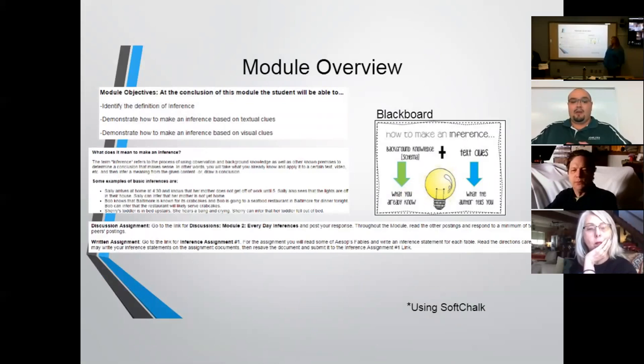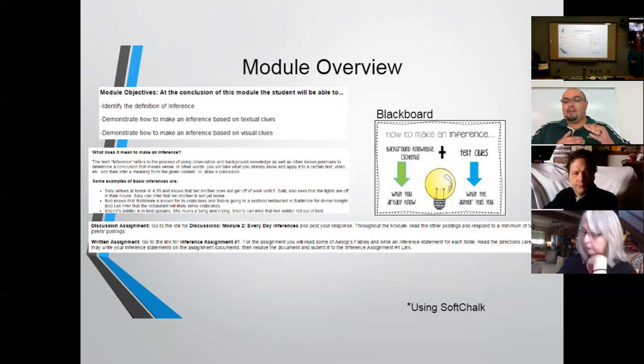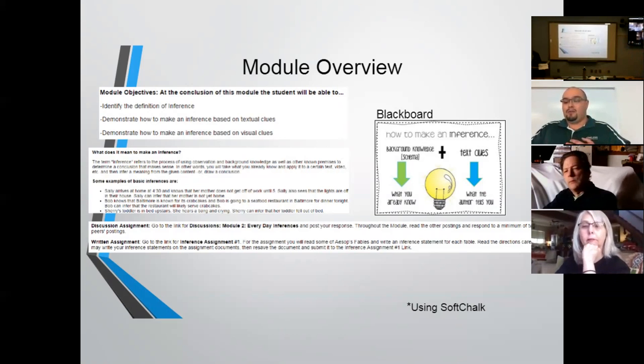And so this is some content that Stacy over here at AITC created. You can see here, she has her module objectives as the first thing that the students see. She also has a little bit of her 2 cents as far as what concept they're going over in this particular module. She has a little graphic that lightens up the mood a little bit, something to look at to break up the text. And then she lists what assignments they're going to be doing. They have a discussion assignment and a written assignment for this module.